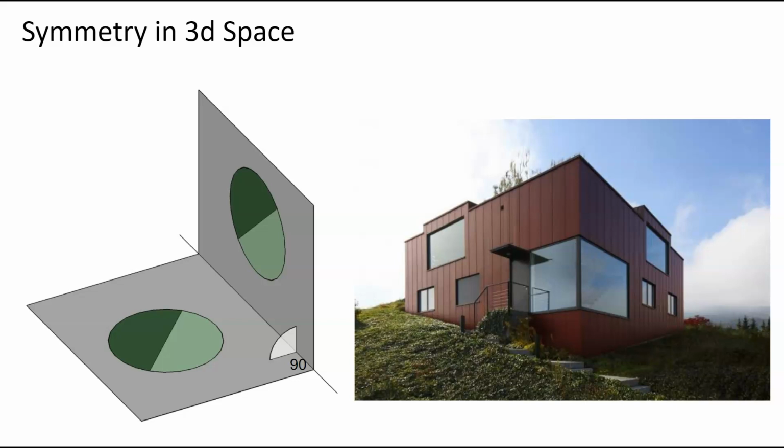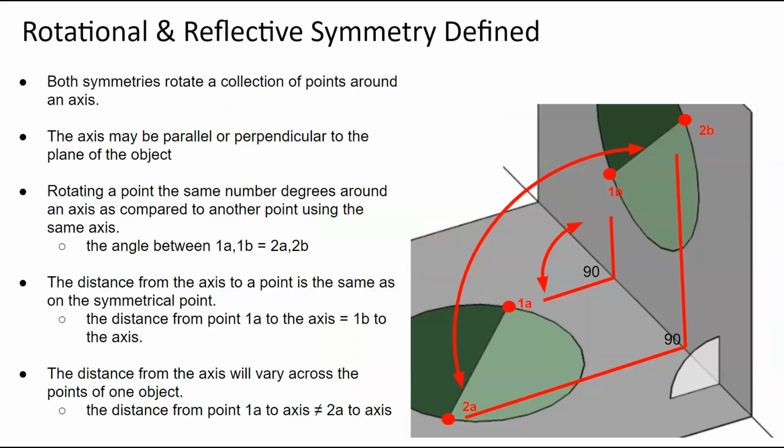And so once you sort of break that down and start to do this, sorry if this gets a little wonky or over the top, but it'll get to those drawings that I showed at the beginning, and it helps explain, because if you're going to create these, you can break them down further into mathematical pieces. And essentially what that building is, that rotation and reflection, they both have axes, they both have symmetries, and they're just a collection of points. Now, how those points relate to each other is how I defined that Rhino shape using Grasshopper. And so the axes may be parallel or perpendicular to the plane.